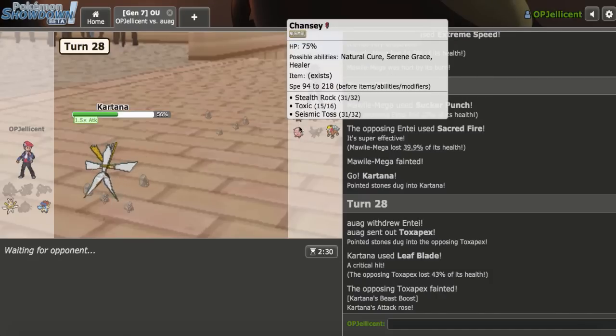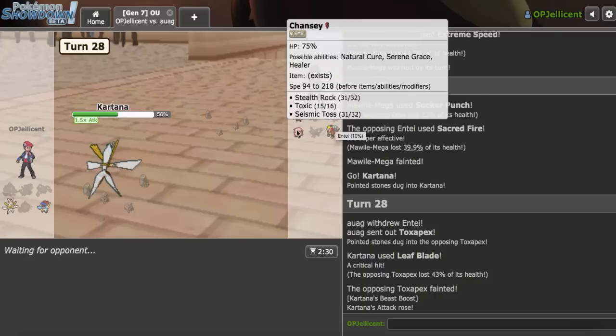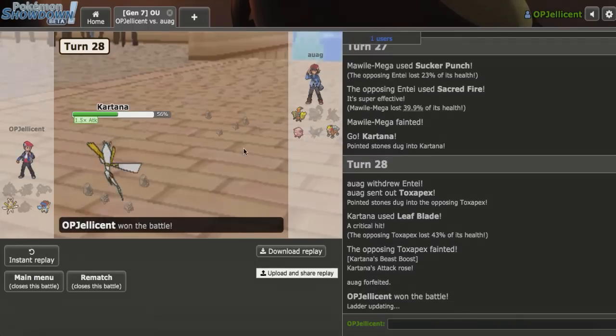Chansey cannot stop me. I guess T-Wave Chansey would be the one thing, but I don't think so. Your Stealth Rocks, Toxic, Seismic Toss, Thunder Wave. I think Soft Boiled would be the last move. So that should be game. Chansey might just die too, I honestly don't know. But yeah, they're going to go ahead and forfeit, and I will be right back.